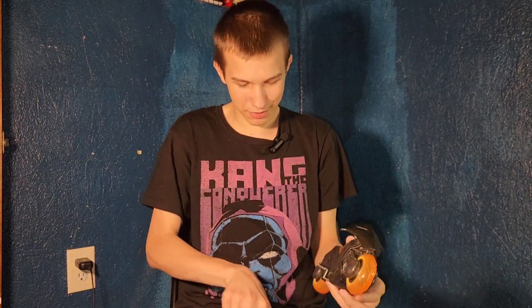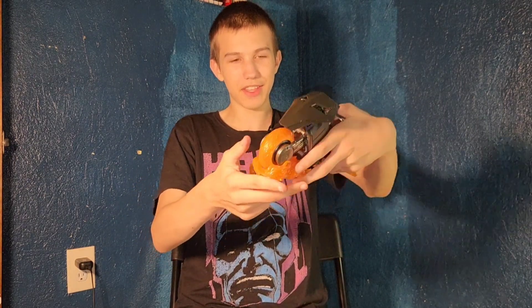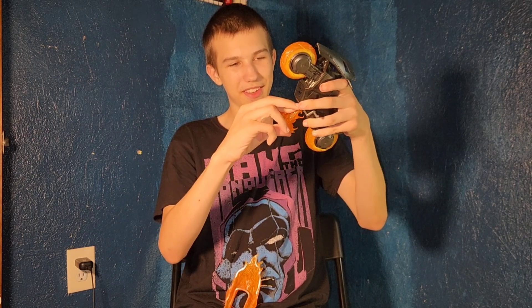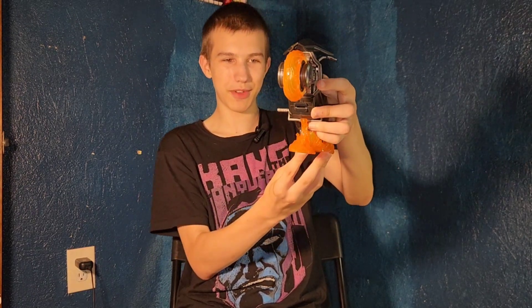There are three different attachments. The long one goes in the back, the shorter one goes in the front, and these stands are for when pretending he's driving. You put this other one on for when he's doing a wheelie motorcycle jump. You can also put this on while he's doing that so it stands better.